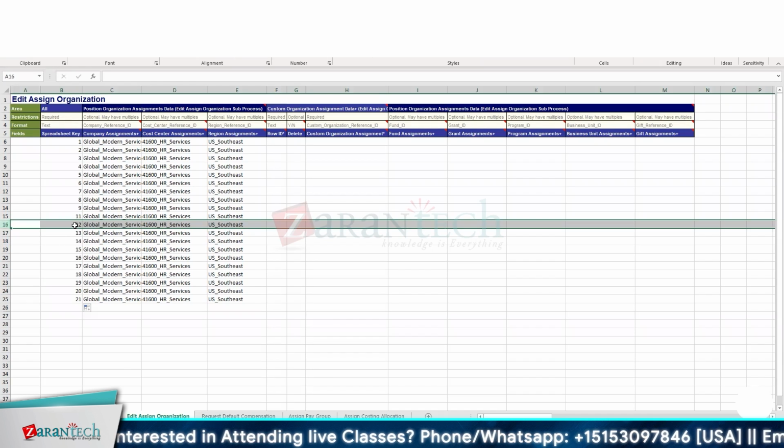It will call out in the error as line number 11, not 12, what the spreadsheet key you have put in, but it'll go in sequence of numerical order as per the number of rows, not what you have defined here in the spreadsheet key.